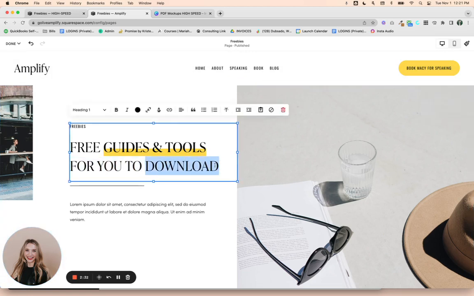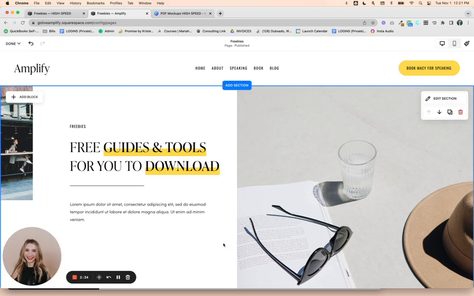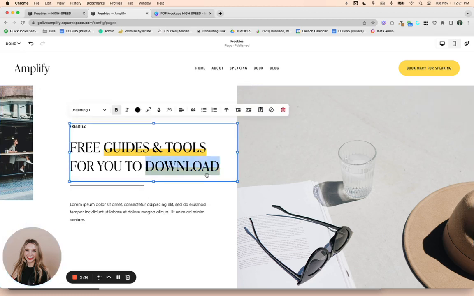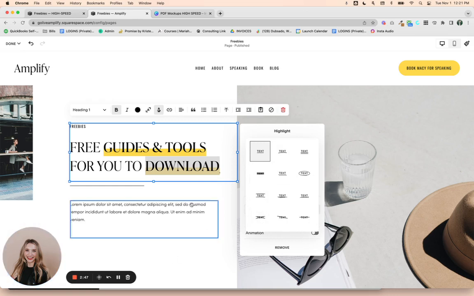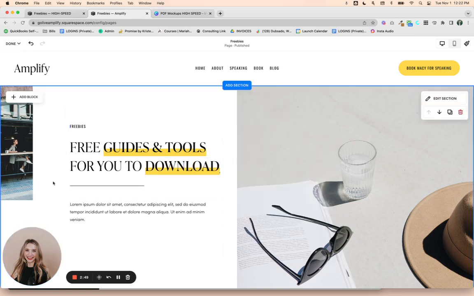And so we are going to do that here. You can also do that though if you don't have the Amplify template by clicking on this button and adding text highlight features. So there's like an underline, a circle, a highlight behind, a cross through. There's some really cool text highlight features that you can add on to any Squarespace 7.1 template.